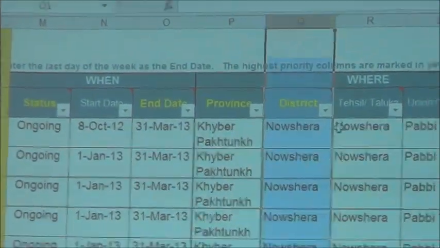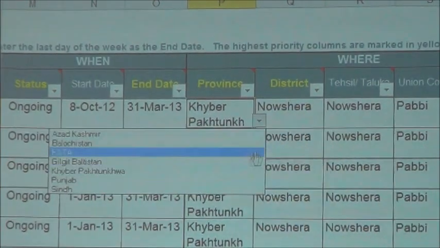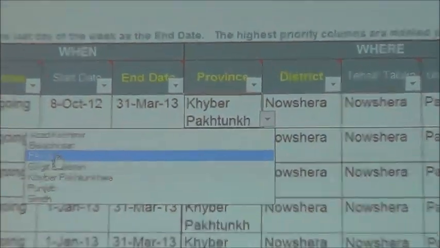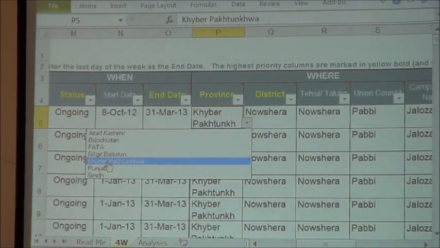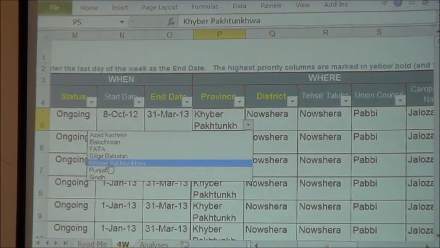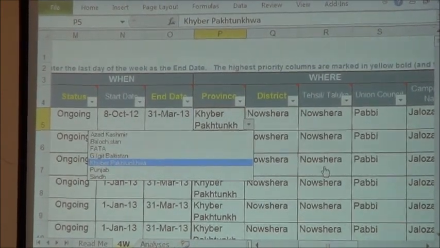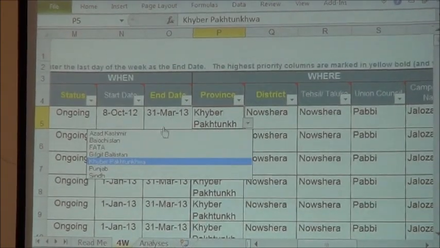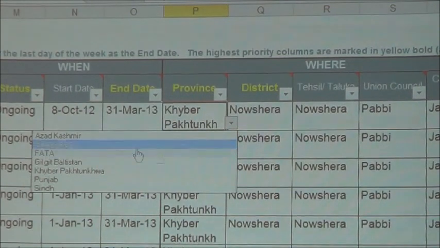Province and district. It's all really obvious. You select your province from a drop-down box. There's FATA, there's Khyber. I don't know how to pronounce it. Can I just call it KP? Is that okay? Okay. So you don't have to re-type all these things. You're selecting from a drop-down list.